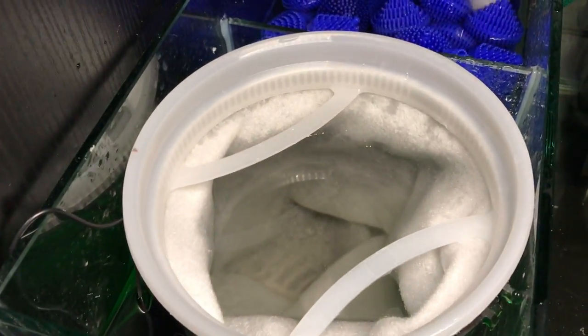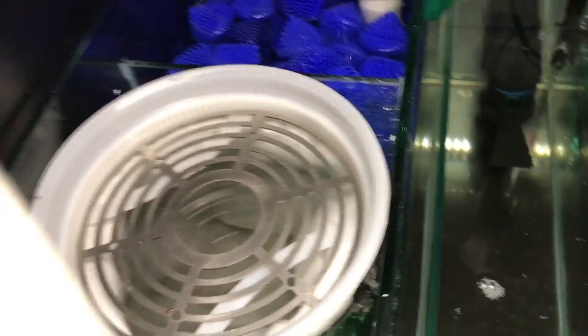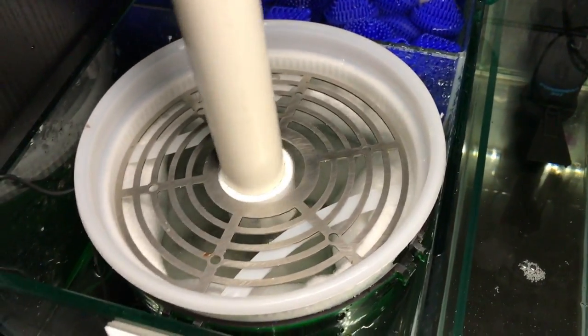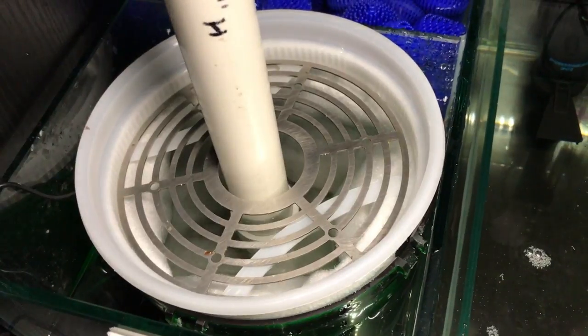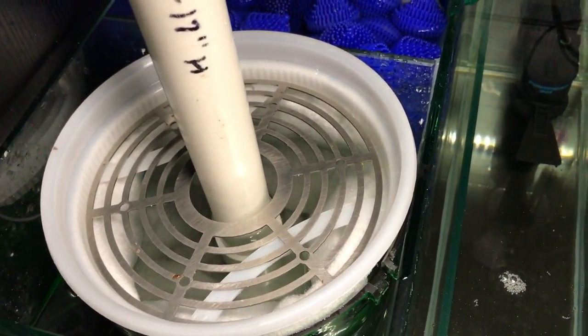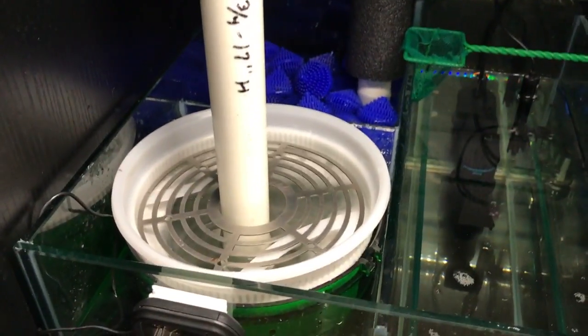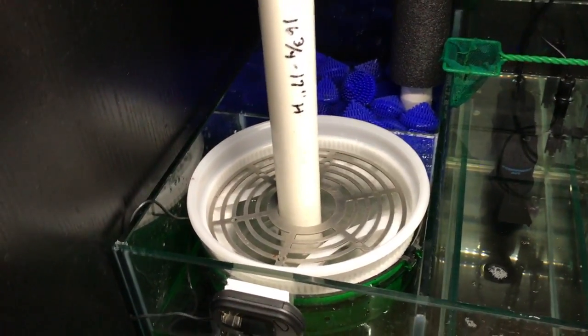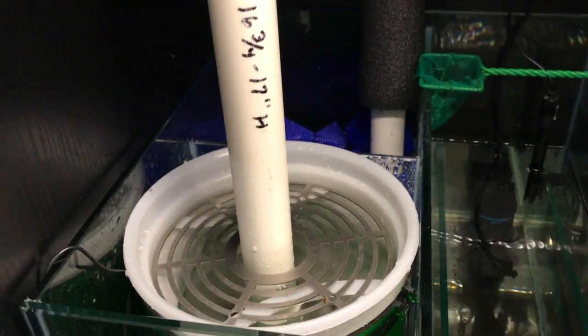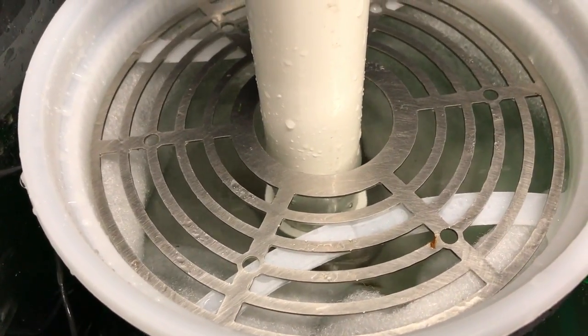When somebody follows their lead and says 'I can put the substrate right on the bottom, I can use mud, I can use sand,' you start coming up with bacteria problems, cyanobacteria problems, and algae problems. There is a science to making an aquarium. You don't have to be an aquatic microbiologist like myself — the science is already out there. Scientists have already told hobbyists what to do, how to do it, and why. But people just do it their own way, whether it's wrong or right.